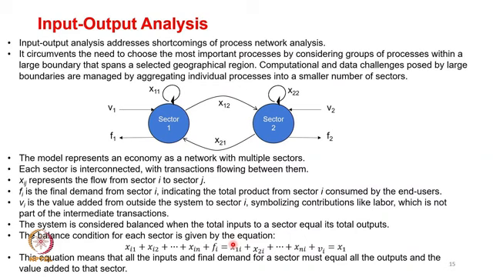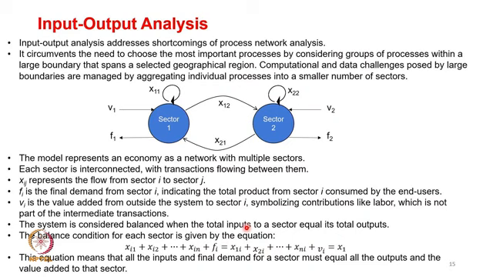The balance condition for each sector is given by the equation. So you have x11, x12 or whatever till x1n, and of course the Fi should be equal to the value that is being produced, x1i plus x2i plus xni, from one sector to another sector. So you see that the index got flipped here. Here 1i becomes i1 because both of them are interacting with each other.